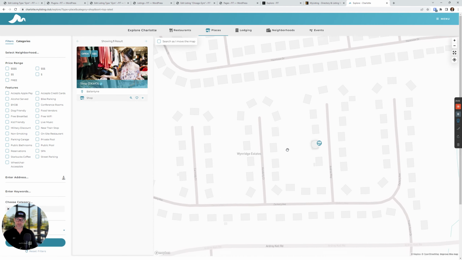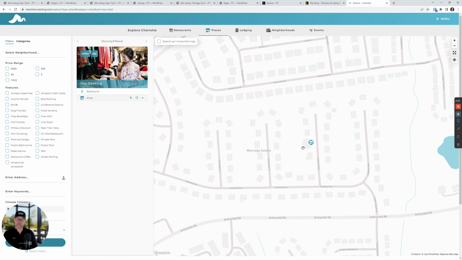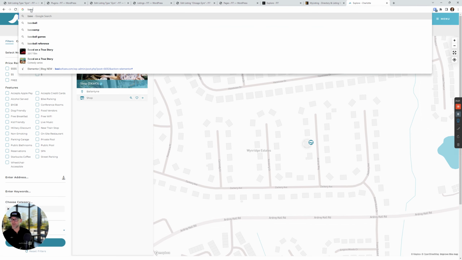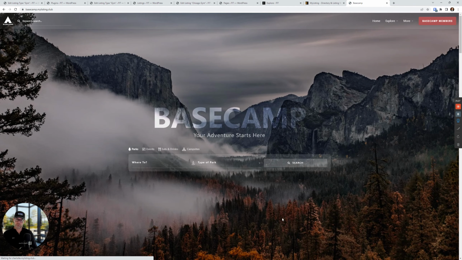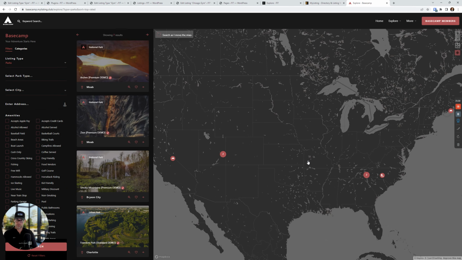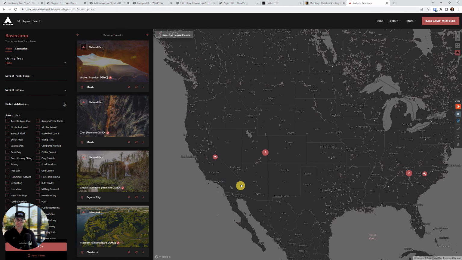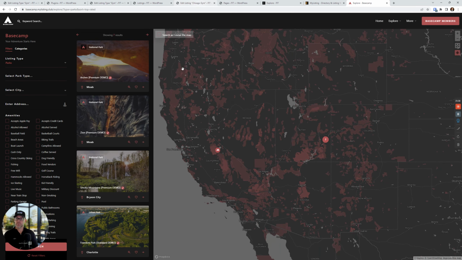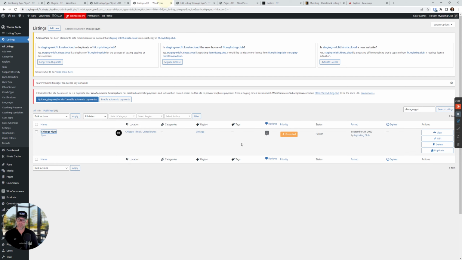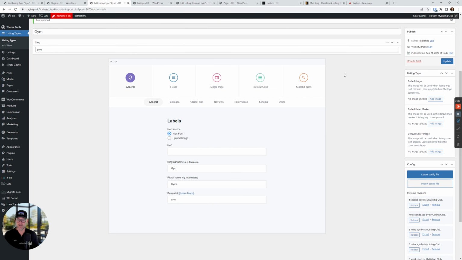This gives you a better idea of it. So you have like this little icon here. We could try Basecamp and see what that one's got. What's going on there? There we go. See this little icon right here? So that could be an example of a map marker, right? What that does is, if you need to specify a default map marker for whatever reason, then that's just giving you that custom option. Hope that makes sense. Let's go ahead and move on.